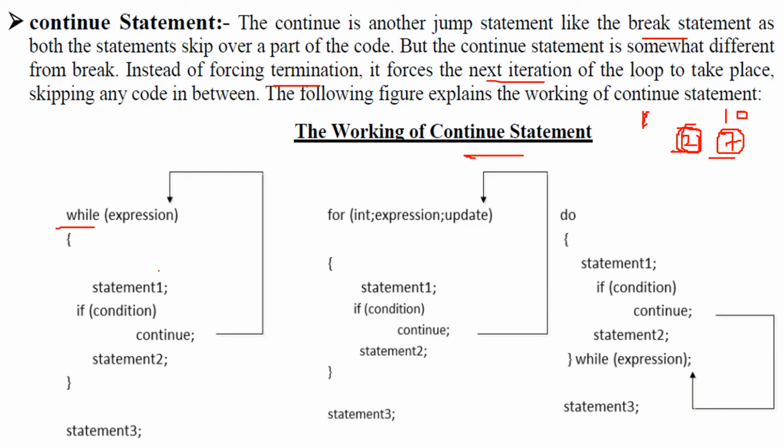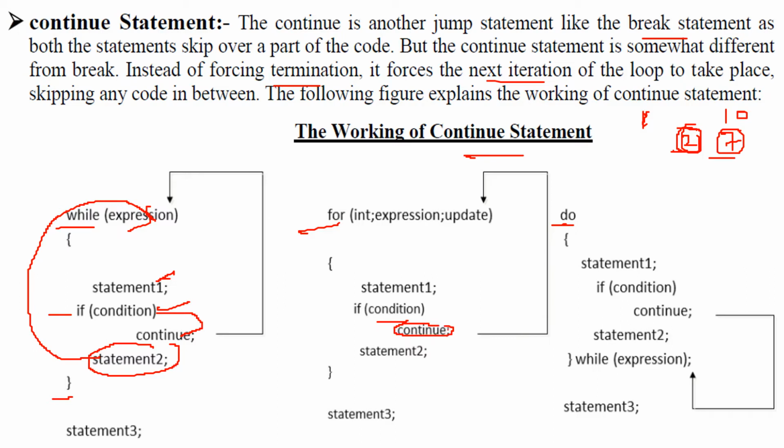We have a while here, and this is a statement. This is an if condition. So if the condition is true, and if we go to continue, we just don't go to this statement. We go to the next iteration. We don't come out of the loop. I hope you got the idea. This is the same for for and do while, that if this condition is true, we continue. That means anything which is after continue and before the braces, we just skip, and again go back to the next iteration.